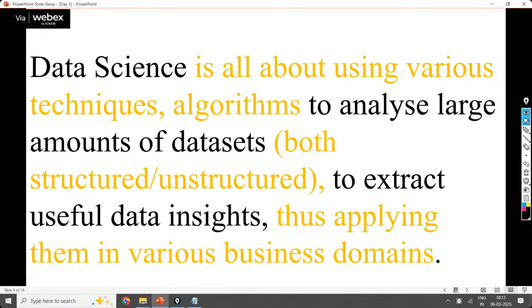For Naresh IT to develop, what is the possibility? Tell me from your perspective, what is the possibility for Naresh IT to develop the business? More students have to join. When will more students join? When more placements are there. That is the only option, right? So when there are more placements, automatically more students will join. Once more students have joined, automatically the business is developed.